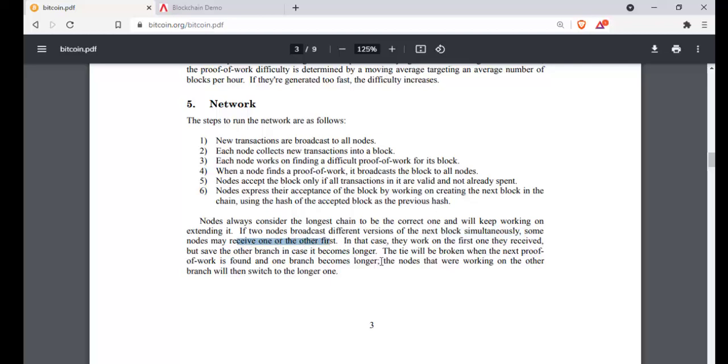Now what happens to the other ones? Okay, the branch is going to become open until it is closed. When will this branch become closed? The longer branch is going to keep the network running, while the shorter branch is going to be closed, okay? That is basically what this is telling us, okay?